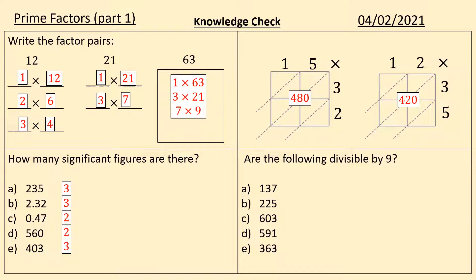Bottom right, are they divisible by nine? Remember the rule, we sum the digits and they have to be a multiple of nine. Answers coming up now. Just be really careful with D and E. If you said yes, it's probably because you were confusing with the multiples of three, but that's only testing for threes, not for nines. These had to make a multiple of nine. Neither of those two did, so the answer was no.